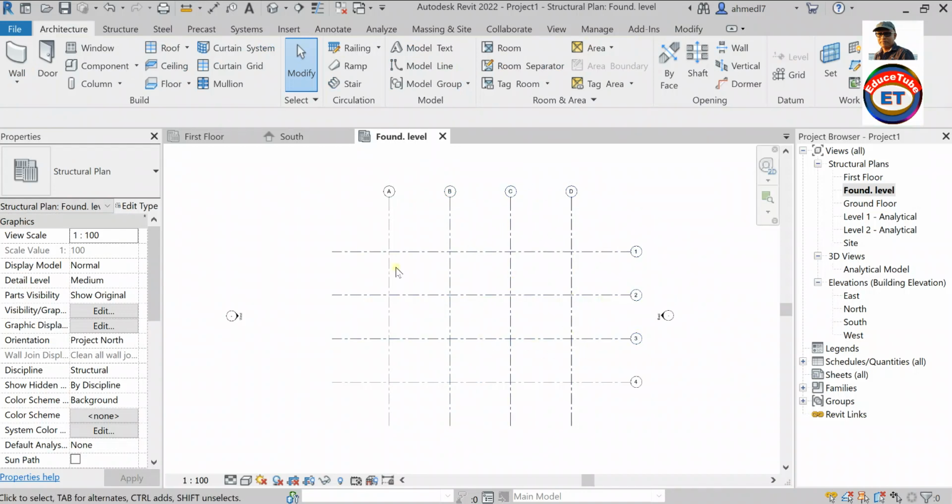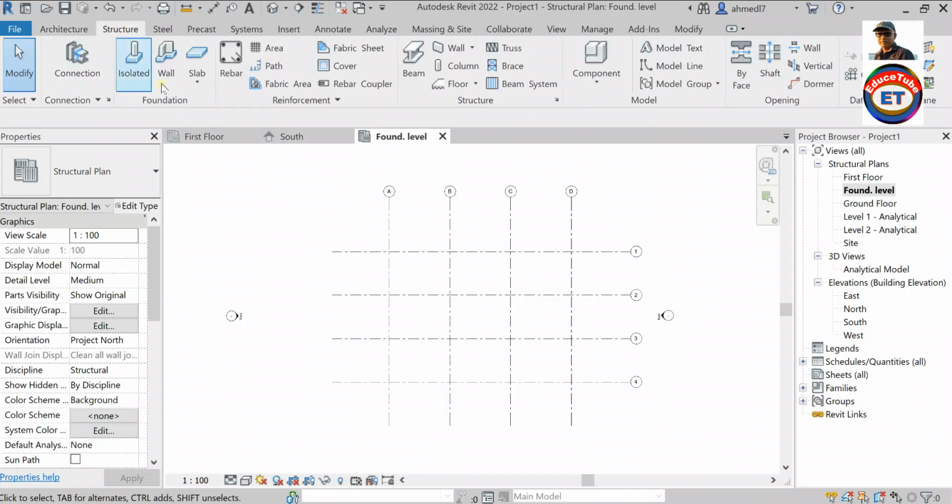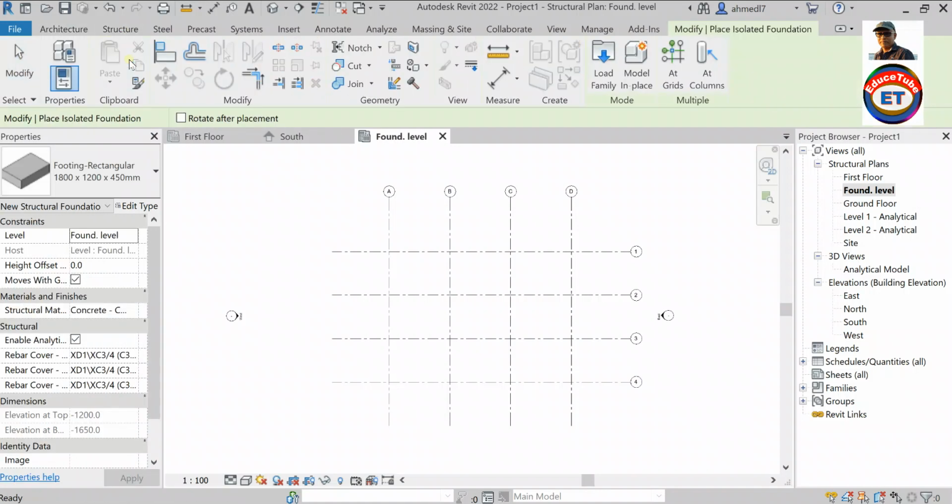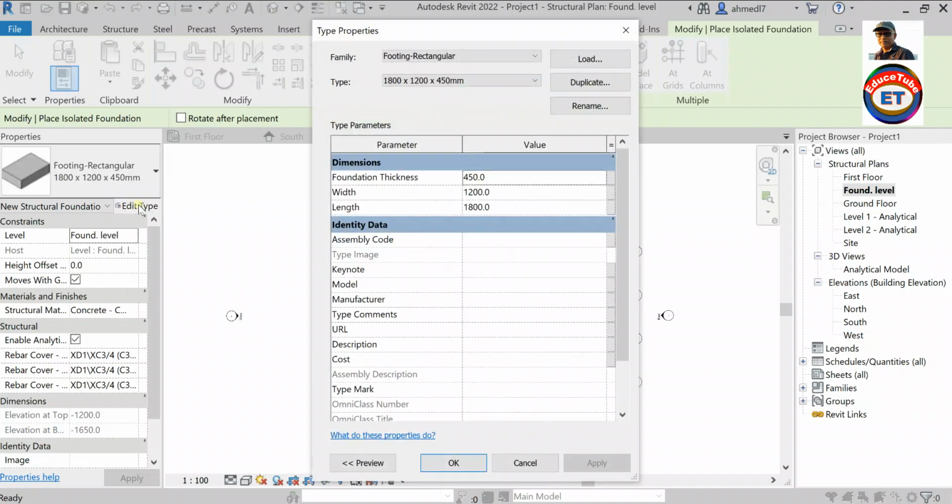Now on these intersection points, we will provide the foundation and the column. So let's take first the isolated foundation. Here it is 1800 by 1200. Let's click on edit. We want to change the dimension of foundation. Say I will make it 2 meters, and here I will make 1 meter 60 centimeter or 1600 millimeter.